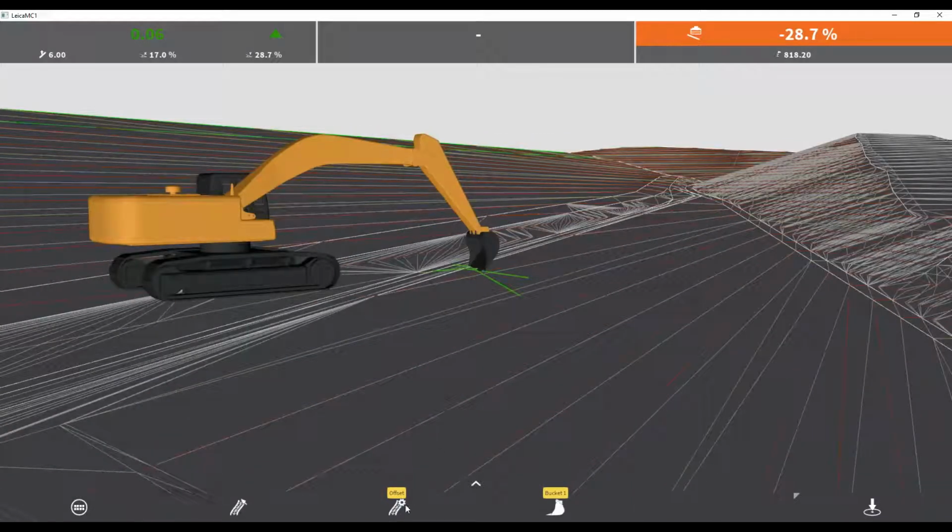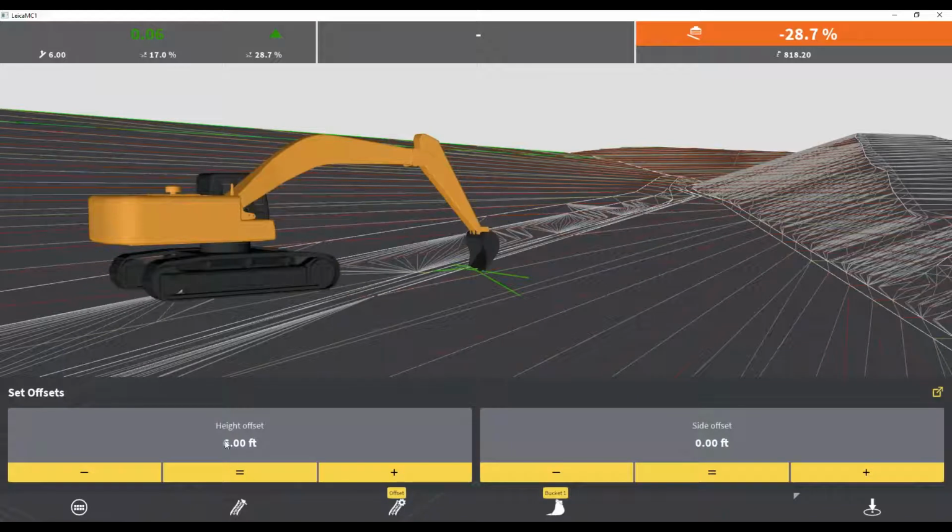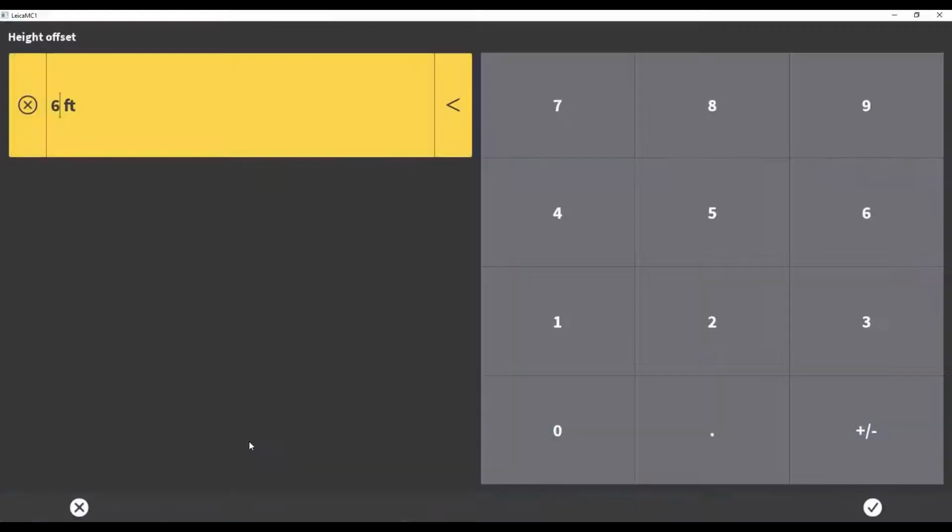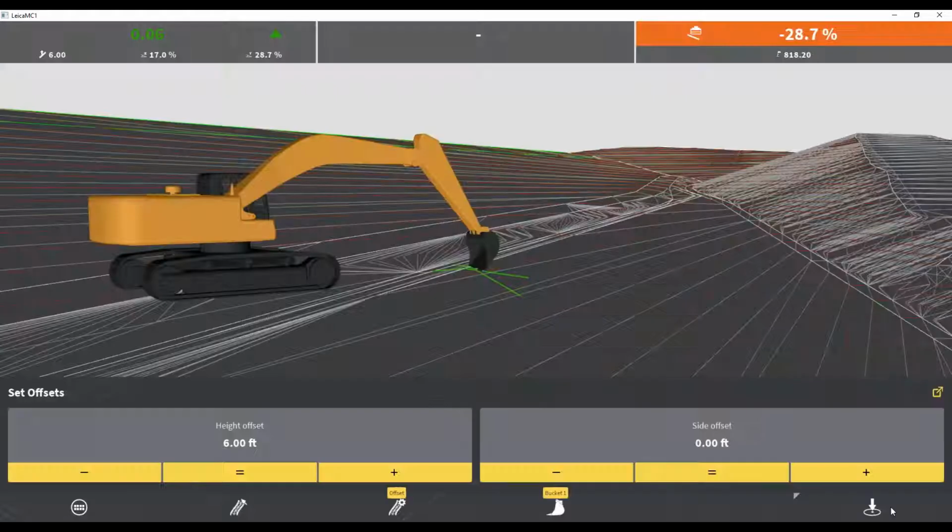Of course, your offset tools, you probably already know this, but if you want to offset the height, so basically raise or lower the surface to, say, subgrade or whatever, you can click on your offsets and either do plus and minus, and it'll offset by whatever we have set as our predefined offset amount, or you can click on here and type in whatever height you want. This was a beta version before the version you guys have, but on the version you guys have, it'll create a list here of all the offsets you've used previously, so you can quick select them.